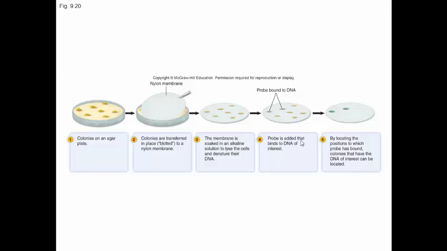In other words, if I'm looking for a DNA, rather than go through this process with hybridization of bacteria cultures, I might take a large amount of DNA, chop it up with restriction enzymes, run it through gel electrophoresis, transfer the DNA from the gel onto the nylon membrane, and do the hybridization there. Still, what's the key point? The DNA probe. Now, gel electrophoresis, I've mentioned it to you before, is a major technique used to separate out the restriction fragments.